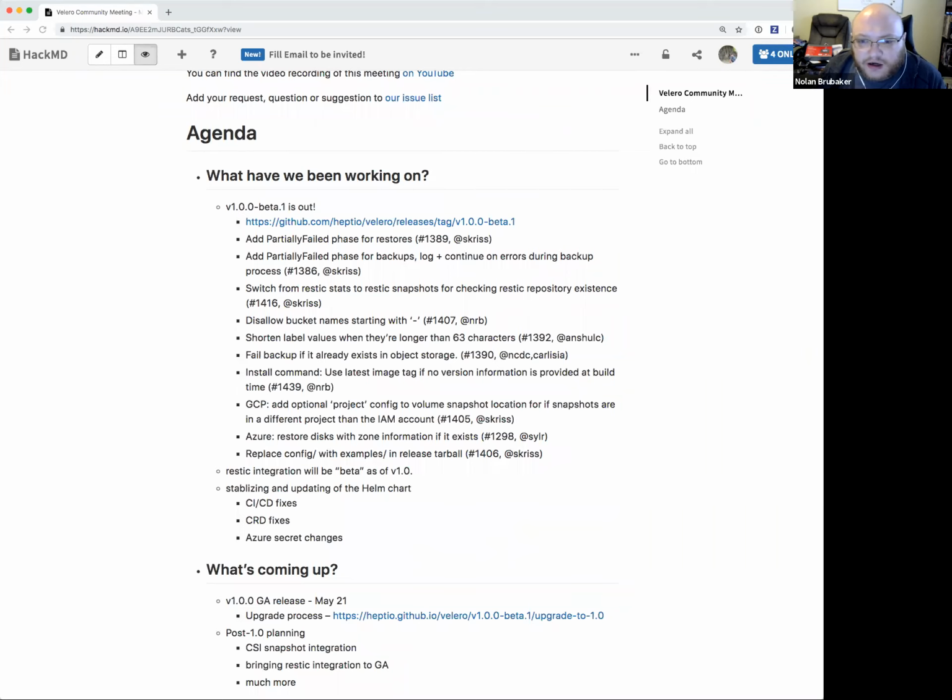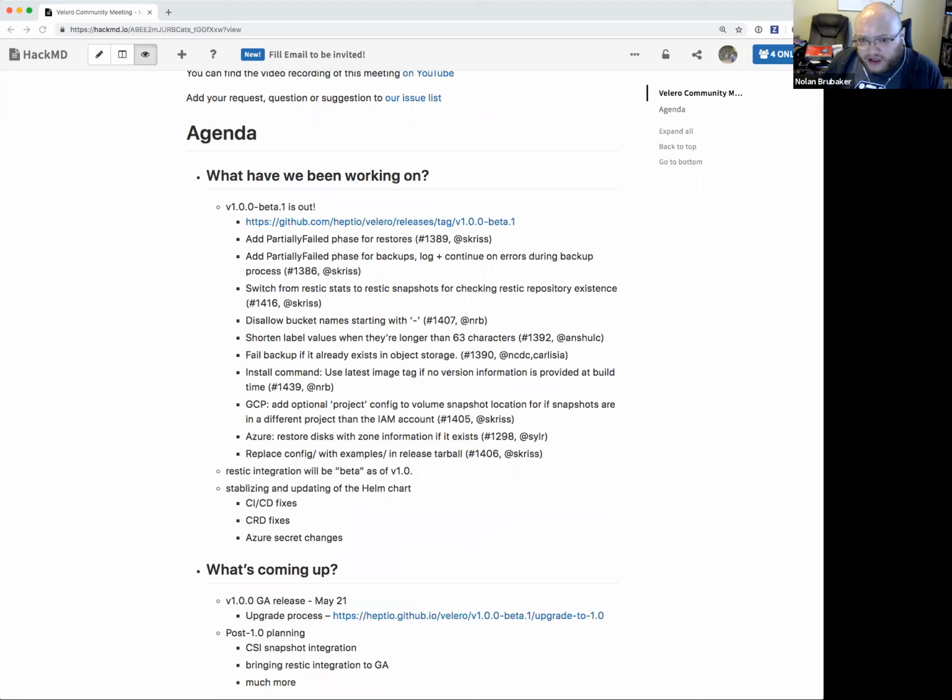And then finally, as part of the install command, we've removed the configs directory inside the release tarball, and that's just examples. So if you go look at master and the beta branch on GitHub, you will no longer see the YAML for installing on various providers. That can all now be generated on the fly with the install command.